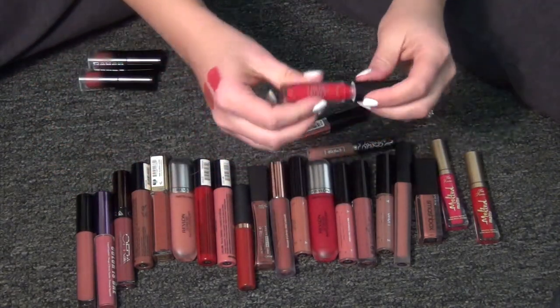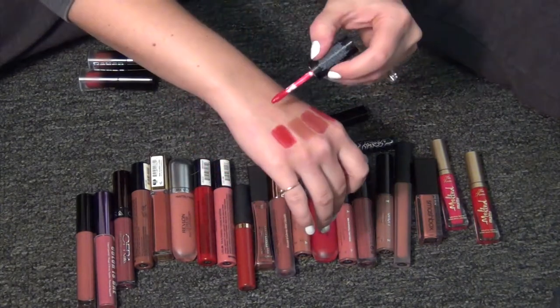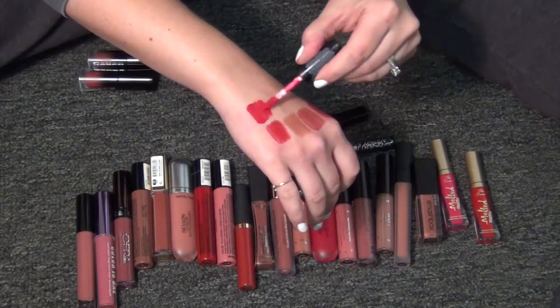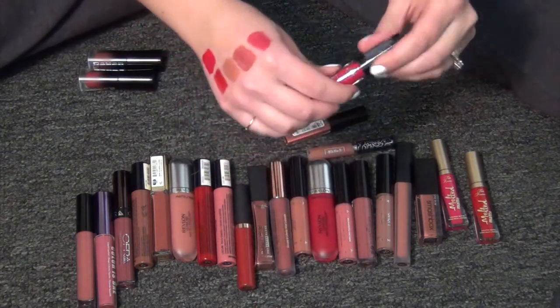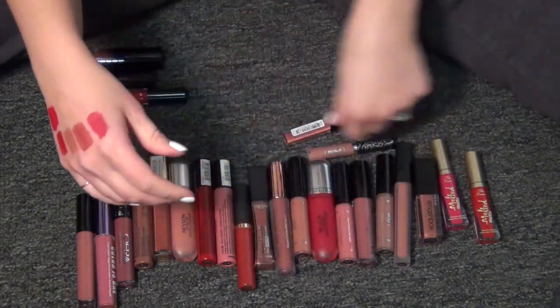This one's from Ciate London. It's the liquid velvet formula in the shade Diva. I got this as a sample size and I wore it one time and ordered a whole bunch of them from Ciate. So I really love this shade. It's more of a bright red than I like, but I really do like this one.